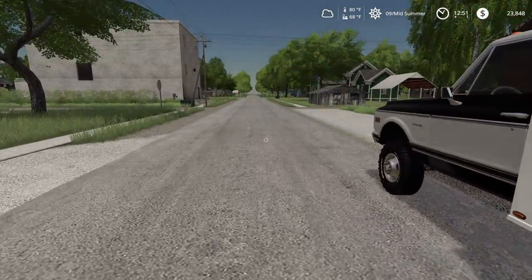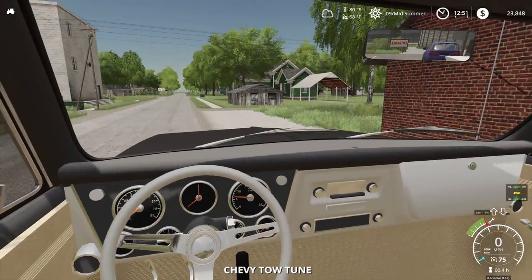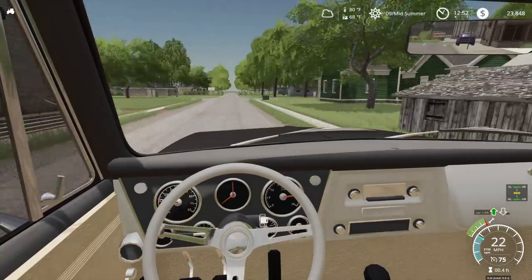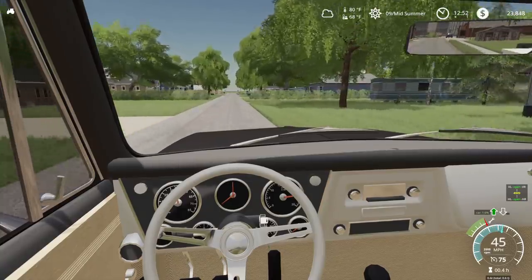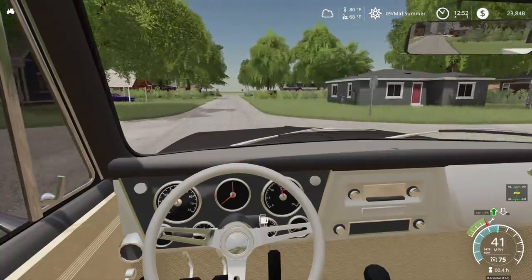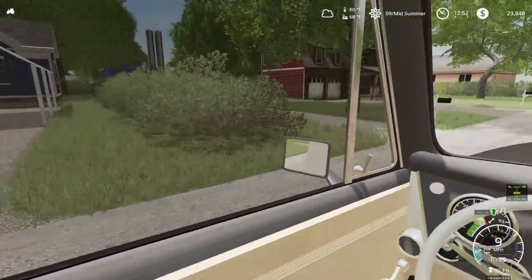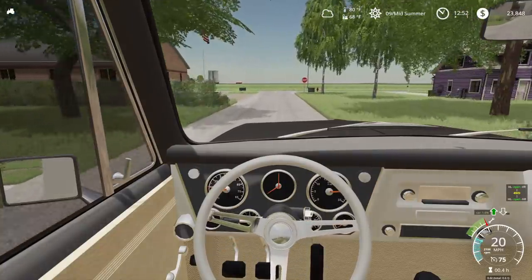So I'm going to head back to the farm, and we've got to figure out how to get that truck unstuck. I really want to go look and see what we got in that old barn. Don't know exactly how we're going to do it, but I need to go get a chain, go get the truck unstuck, maybe drive a tractor to the farm. Look at that old purple Charger there. That is beautiful. What a beast there. Wonder if that guy wants to sell that thing.